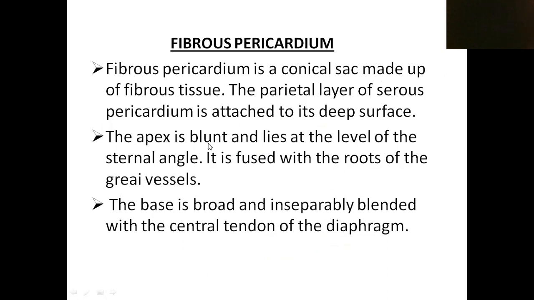Then the apex is blunt and lies at the level of the sternal angle. It is fused with the root of the great vessels. That means the apex is fused with, or continues with, the root of the great vessels. And where it lies, this apex lies at the level of the sternal angle.